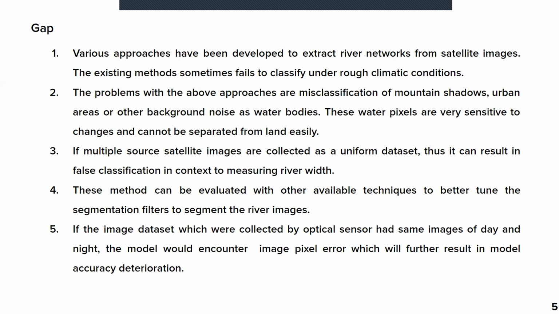It cannot be used. The second is the misclassification of mountain shadows or urban areas as water bodies, sometimes because of the image enhancements applied here. Particularly, these shadows would be considered as a water body, which would affect our algorithm. Though we can get a perfect accuracy, on the validation side we can see that the model is not able to classify the water bodies clearly and precisely.